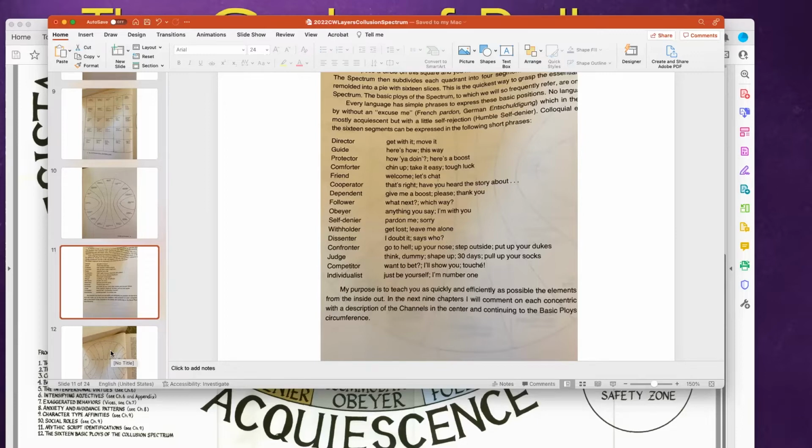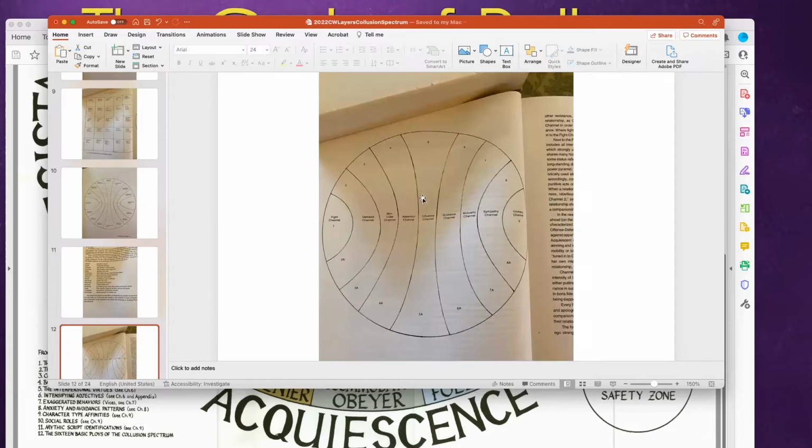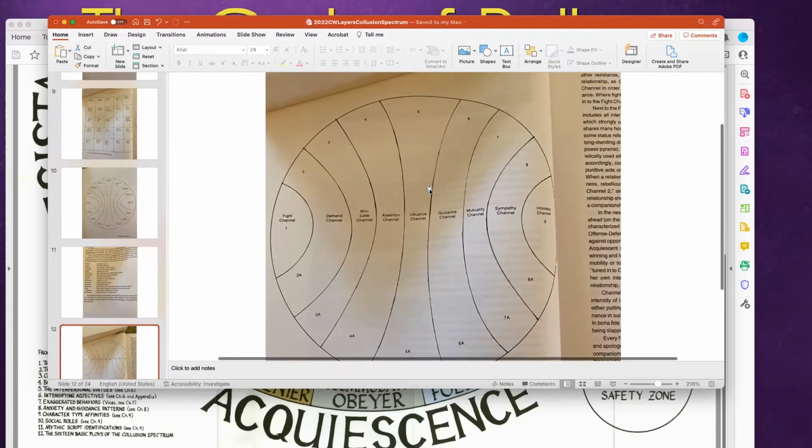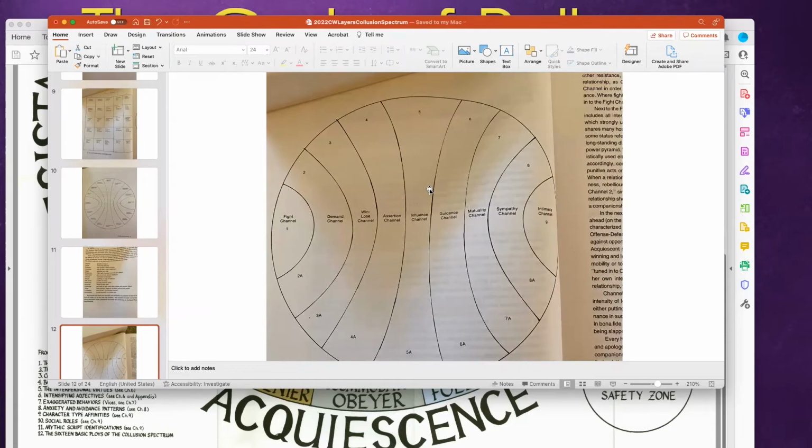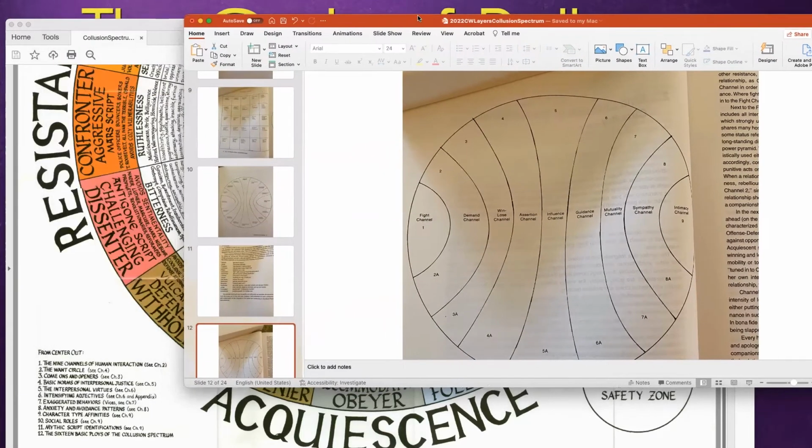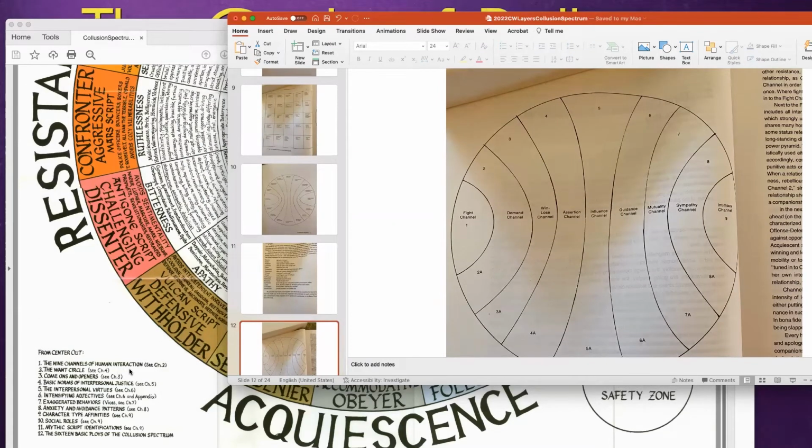All righty, then the last one I'm going to show you, and then we're going to take a look at the diagram, is he's going to say to you that ultimately, for you to have the healthiest transactions, you need to be able to determine where you are and where your other players are in this transaction. Where are you and which ploy are you employing? And get the two of you into the same channel and ultimately decide where you're trying to go together. But this is ultimately all about influencing. And so he said that these are the channels through which, in fact, right on the diagram, I'll show what he calls them. These are the 9 channels of human interaction.